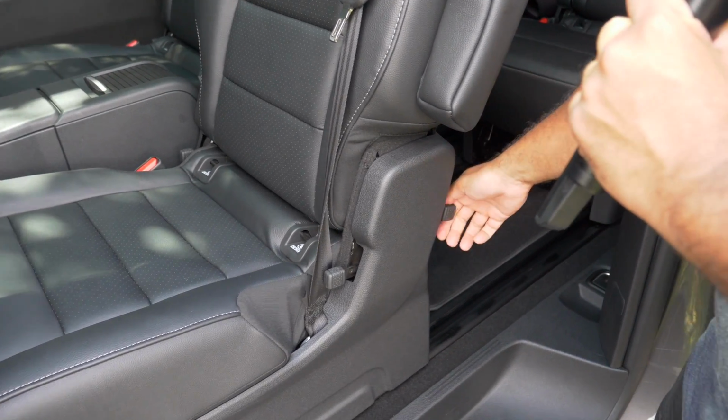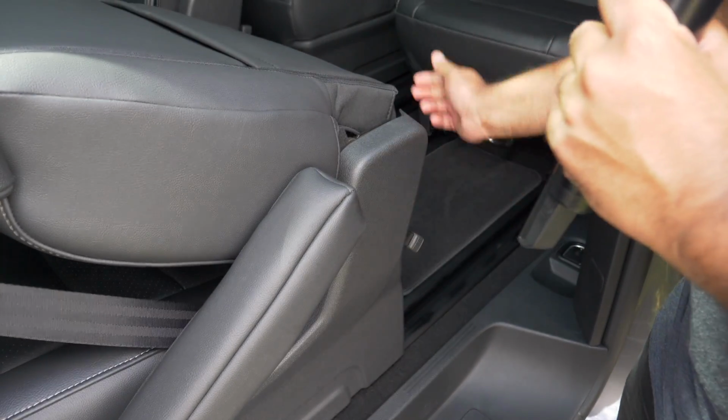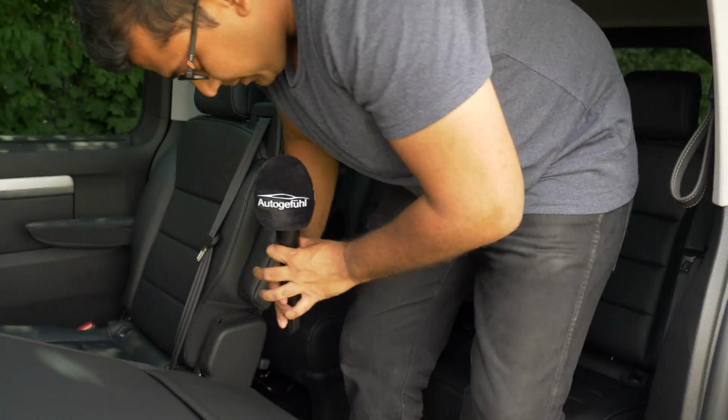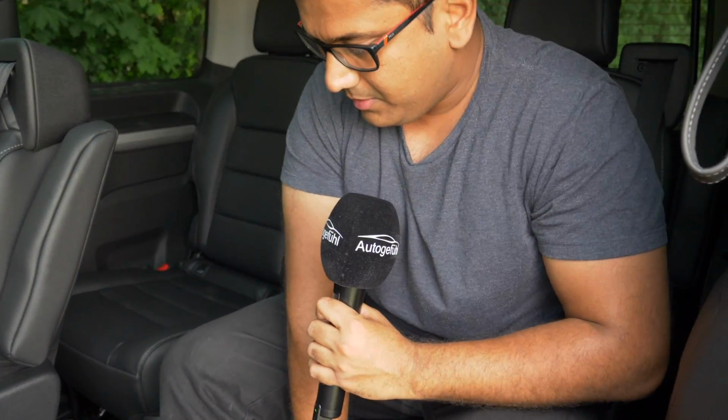And with one switch, very easily tumble it so that you can access the third row. So back here, same thing, the seats can also be slid forward on these railings to liberate more space for the luggage compartment area. You can also recline the seat a little bit more. There's also this grab handle to get inside, making it easier. Air conditioning vents as well as a light.